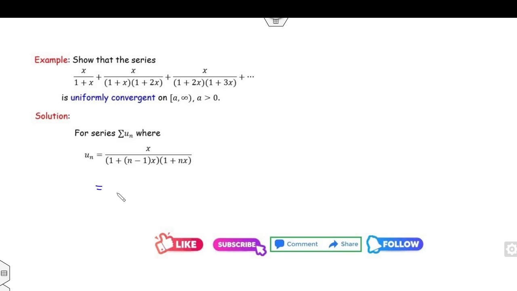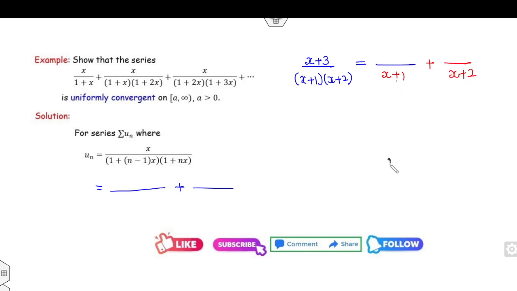Then always write it in partial fractions. How can you write the partial fraction? Let me write a simple example for you. You can write the denominator in separate form. Now substitute x + 1 as 0, so the value of x will be minus 1. You can substitute x equal to minus 1 on the left hand side, apart from the x + 1 quantity. So it will be (-1 + 3) divided by (-1 + 2). The answer is 2. Similarly, for this case, x will be minus 2.